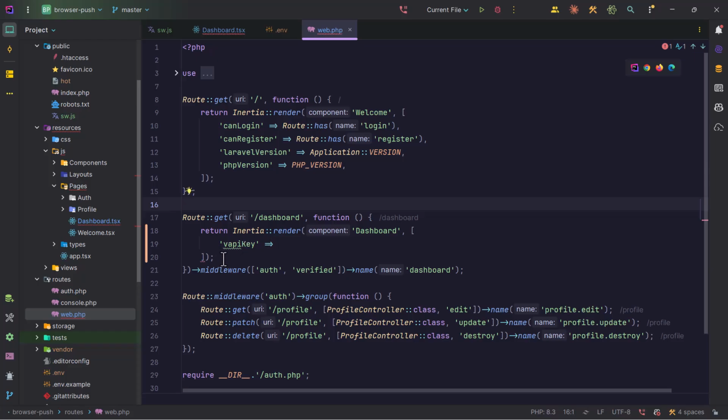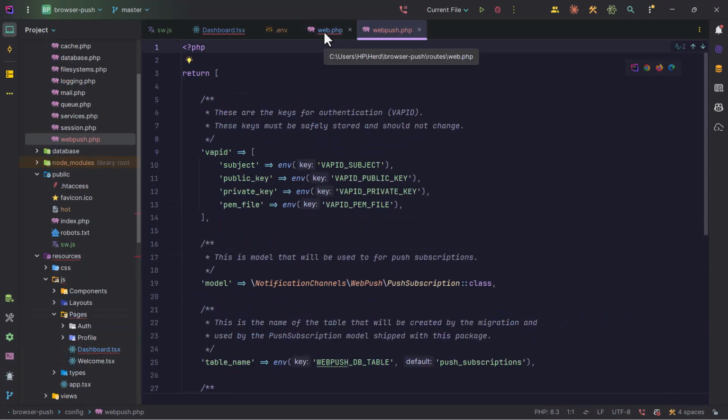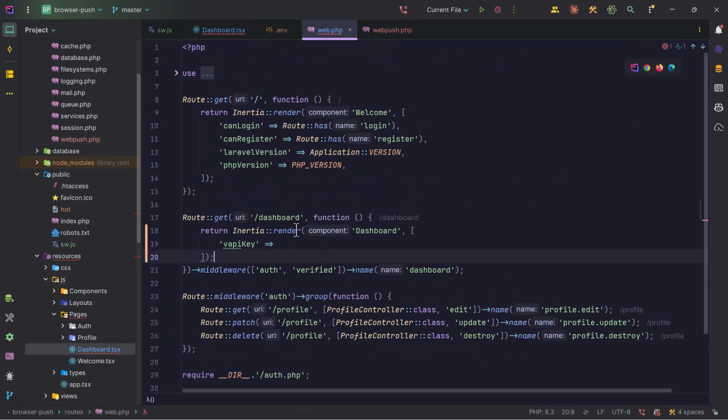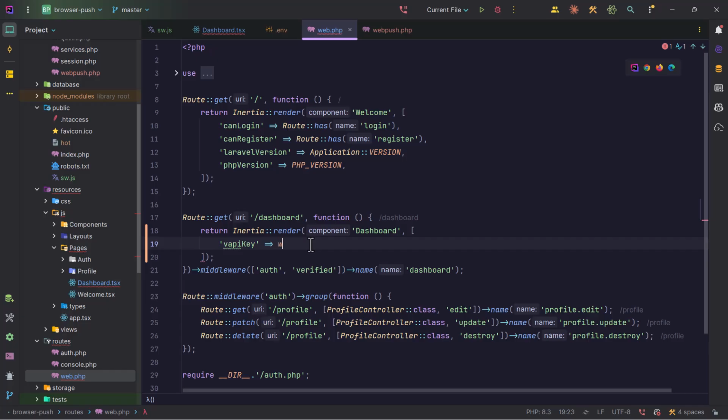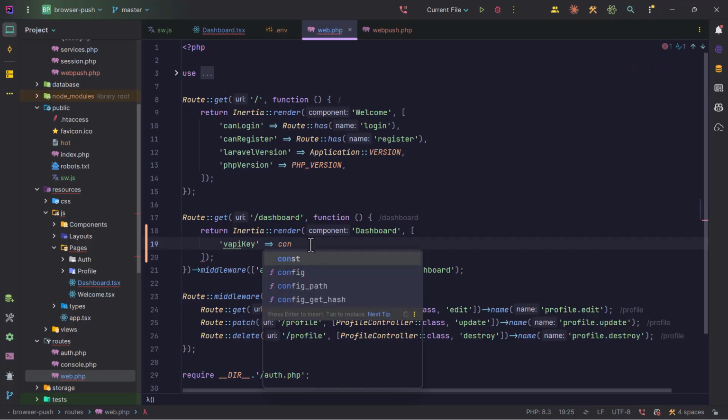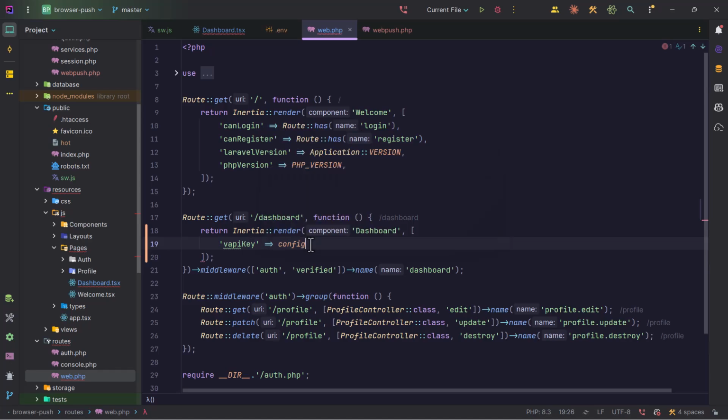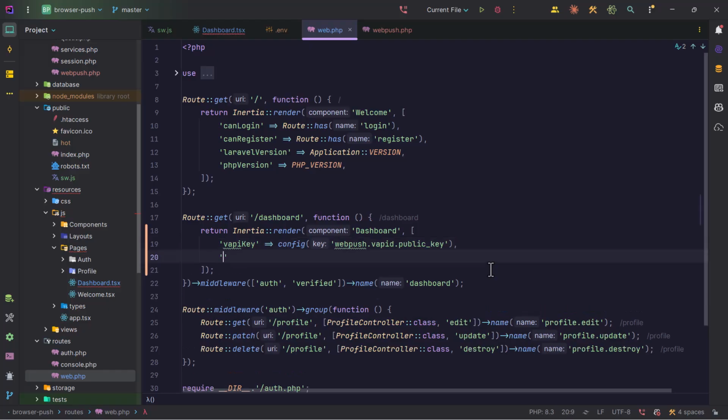Also, we published the config file. So what we need to do now is to get the key from the config. So we say webpush.vapid. Let me also set the CSRF token just for the sake.